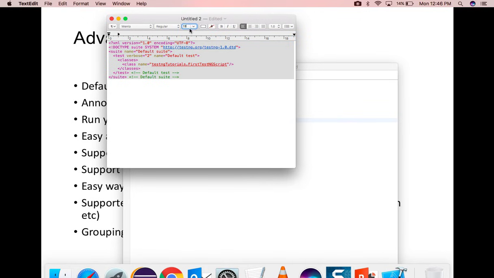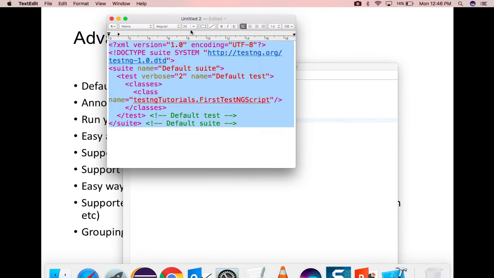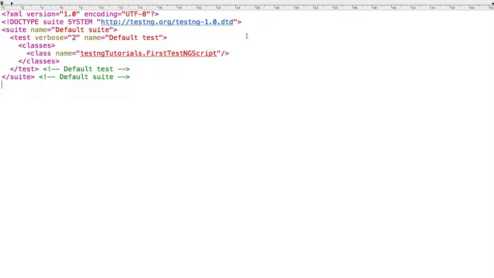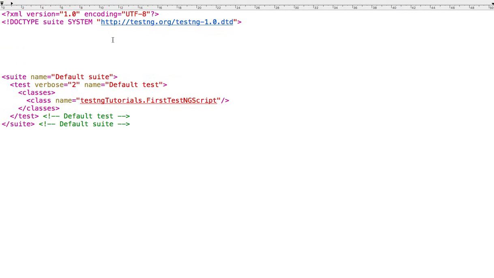Let me increase the font size. You can see this is the default one. You don't have to worry about this. The main thing starts from here.